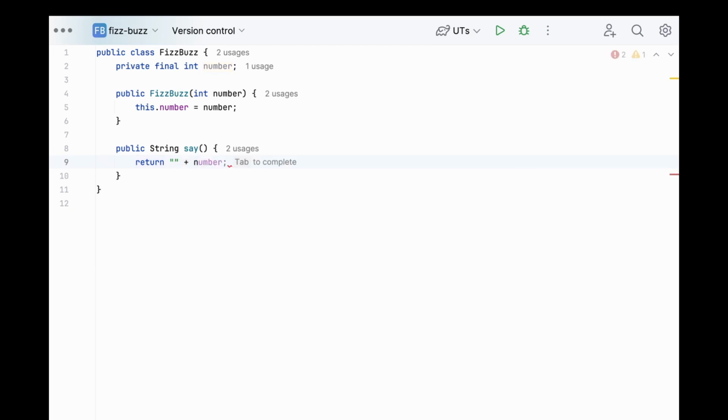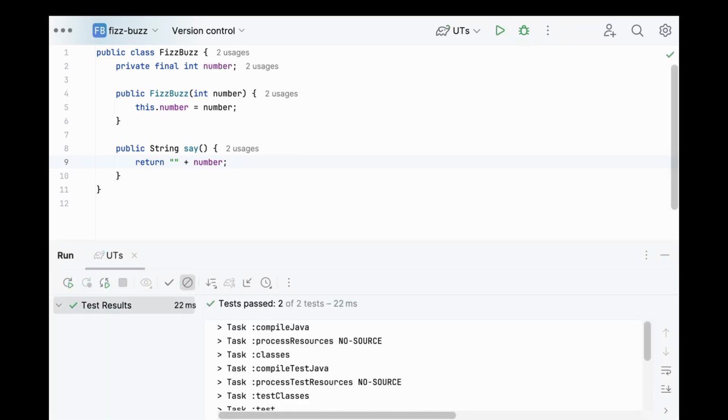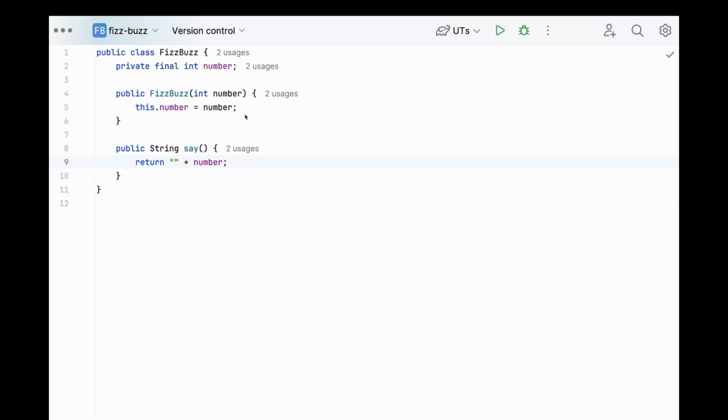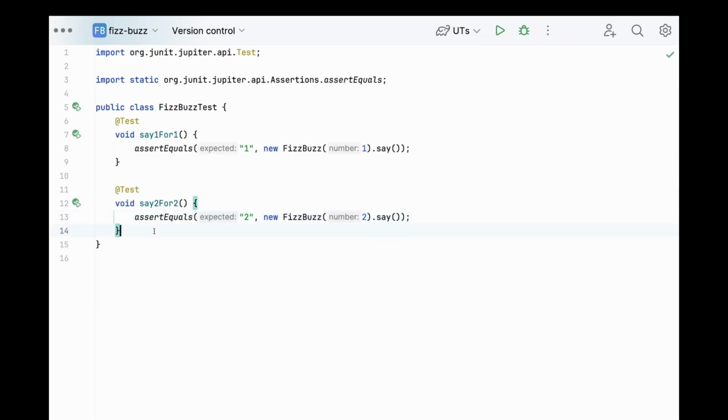Cool, I'm getting some auto completion from AI, which is appreciated. So let's run the test now. The test passes. Looks simple. Now I think is when we need to write the third test. At this point, I'll start using the annotation test and see if the AI assistant can help me. Awesome. It's saying say fizz for 3. Perfect. I had that in mind.